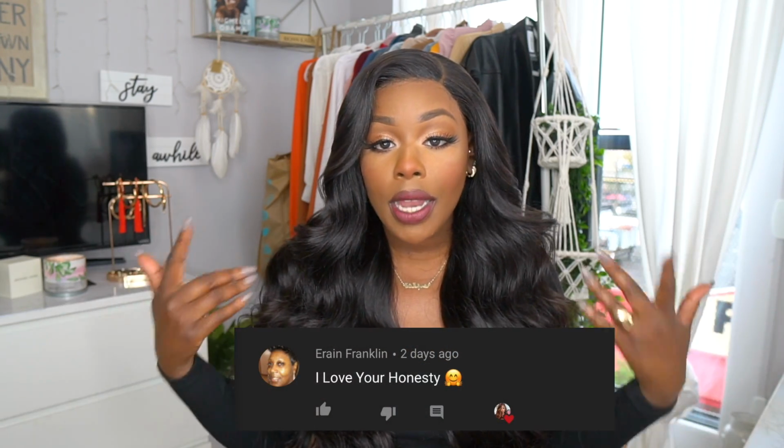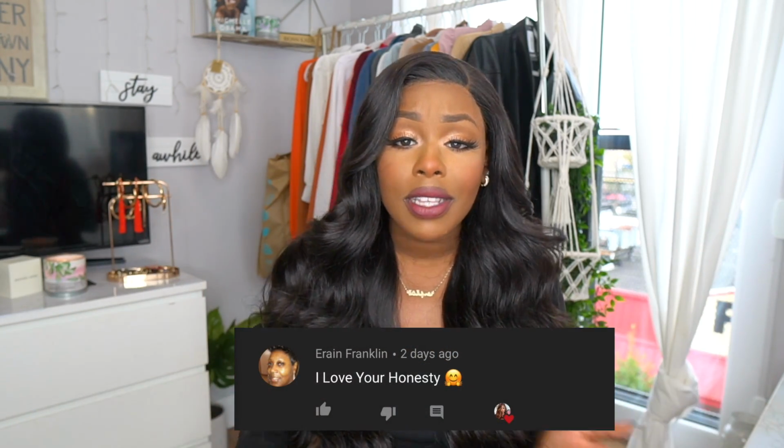Now, all in all, I love the unit. I love a dark, long unit for the fall season and the winter. That's just my go-to look. Jet black hair, some kind of dark hair that's long, layered, and curled. That is my fall essential type of look.